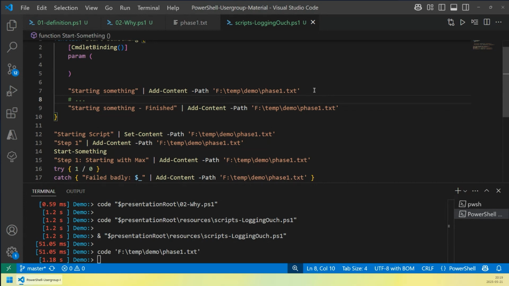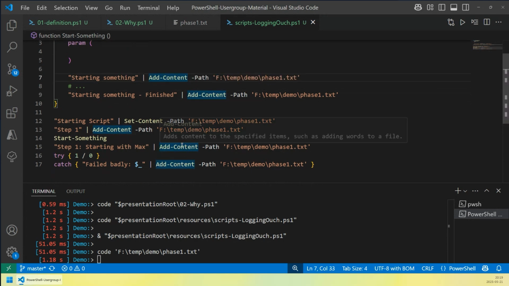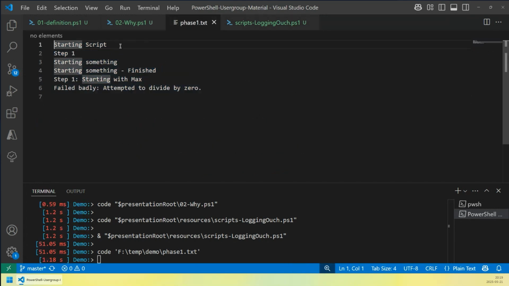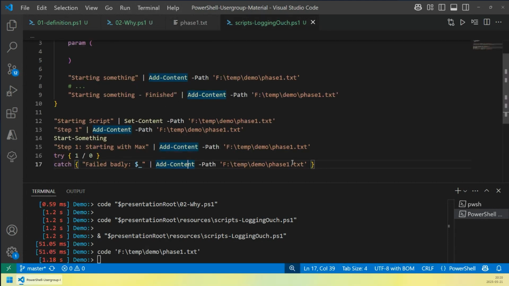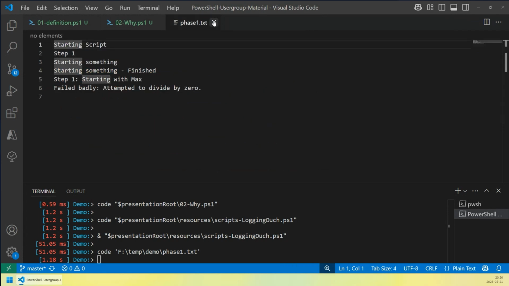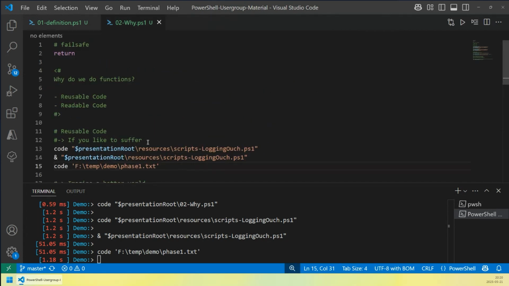Because if we want to extend somewhere, we need to extend or modify or make it better in every single line that's doing this. Just for example, in this logging, it would be nice if we had a timestamp at the beginning. That's pretty useful. Another common thing for logs, how about a status code? This is an info message. This is a debug message. This is an error message. All of that would be nice to have, but making that happen without fundamentally changing how we do this, that's going to be a lot of effort. So yeah, that's the problem we're trying to solve here.